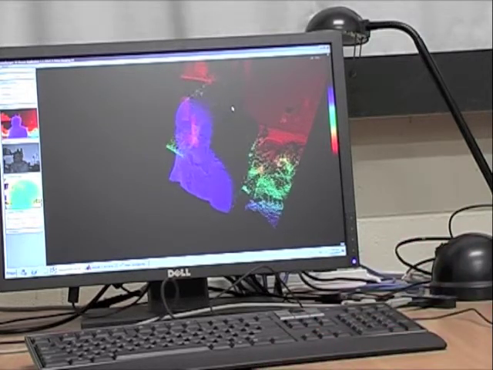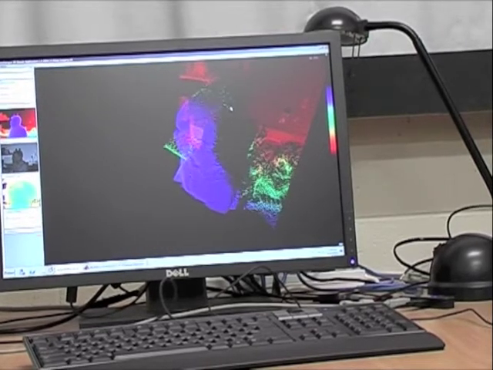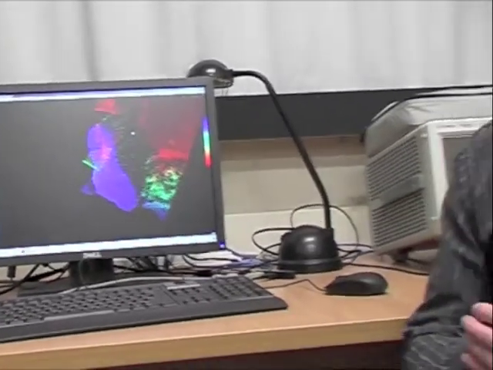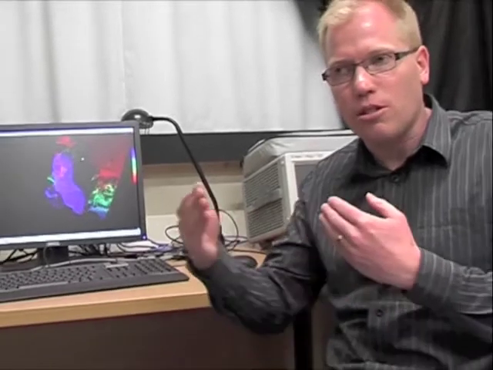It was developed by a PhD student, and his original project was to actually refocus images. And this was an interesting project using a range camera, because with a normal camera, if you've got part of an image that's in focus and another part that's out of focus, it can be quite difficult to correct that out of focus part, because the amount of defocus changes with distance from the camera. But of course, with the range camera, we've got a distance measurement. So if we know how far away the object is, it's easier to correct the defocus and refocus the image. So this was the aim of his PhD project.